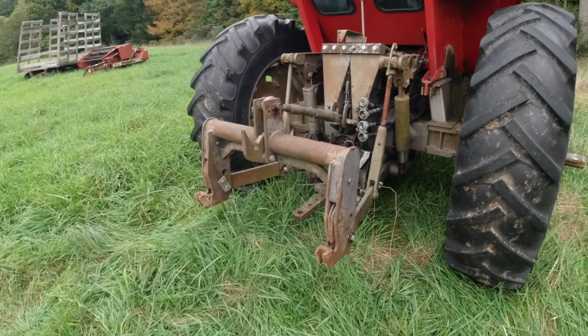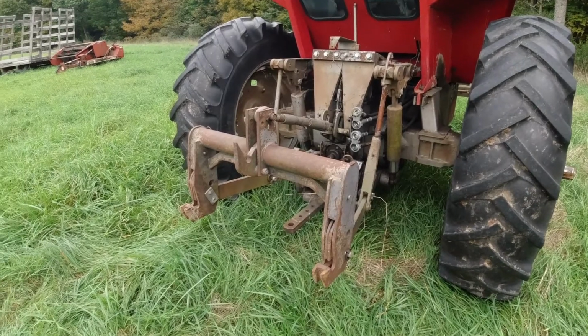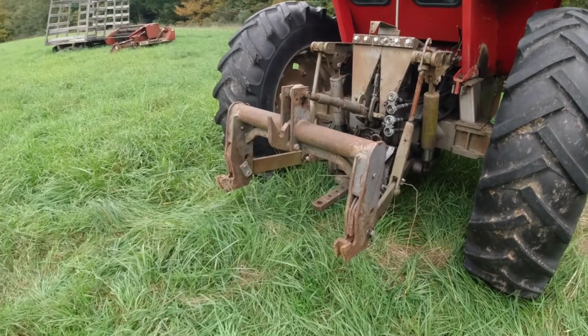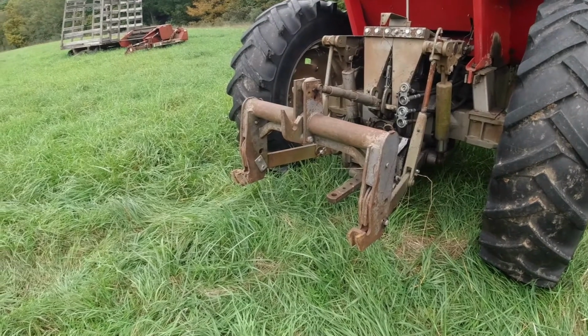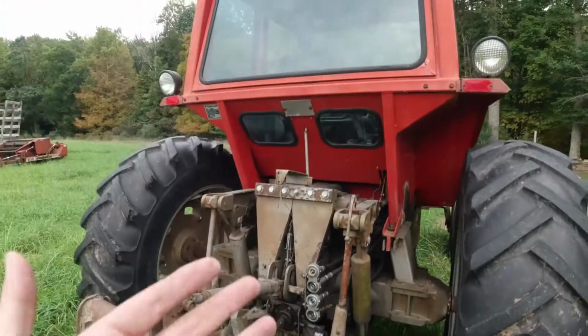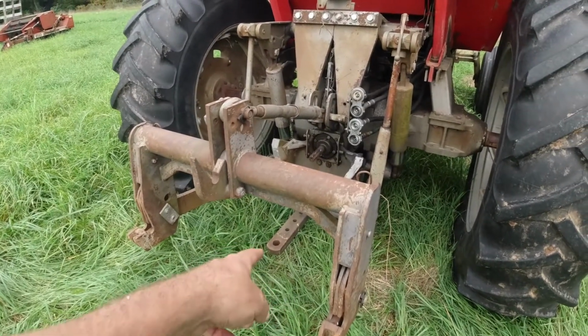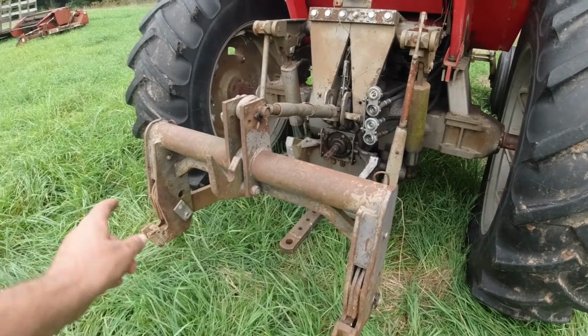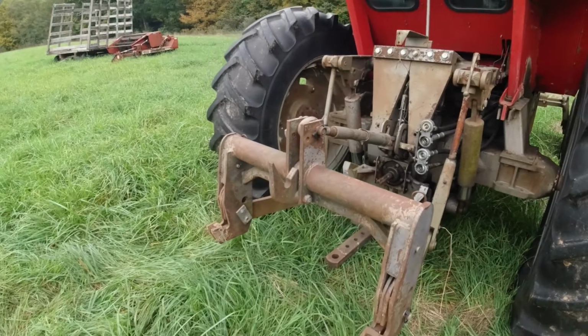I mean, I'm not going to be racing around the field, and I'm not going to be mowing 10 foot tall brush with it. But what the semi-mount does is it takes the load. I'm using my Massey Ferguson here as illustration, but it takes the load off the tongue and puts it on the 3-point, which I've got plenty of lift capacity for on my John Deere.